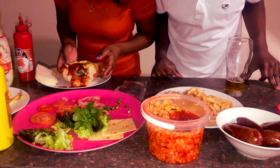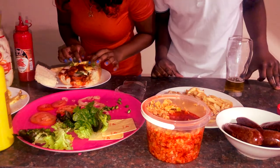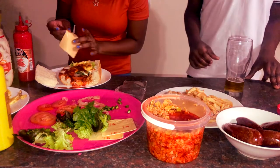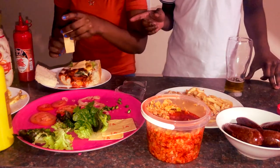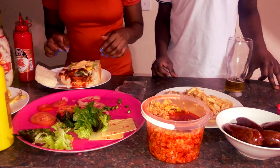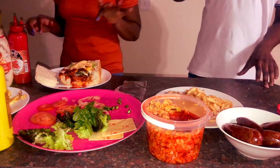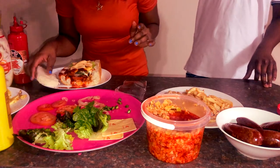You're lucky though, but it looks saucy, guys, doesn't it? It looks very nice. Wish I can just have a bite on that. So this is the first sauce that you added. No, I added barbecue there at the bottom. So there's barbecue and the chili. So this is the cheese. Chili. Oh yeah. My cheese.